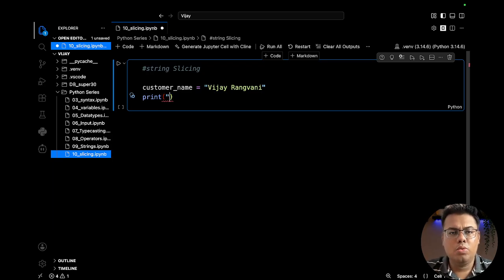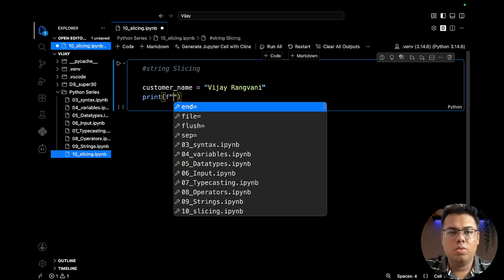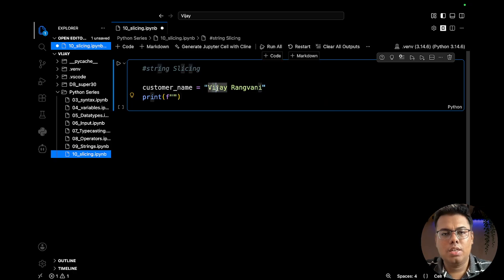Now if I print, let's say I want to slice the first name from this. So what I can do, I'm manually calculating that these are 0, 1, 2, 3, 4.